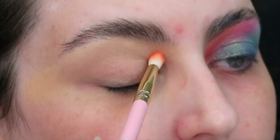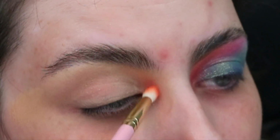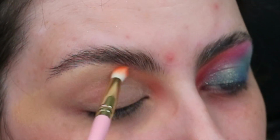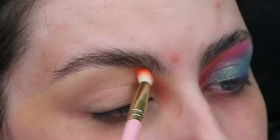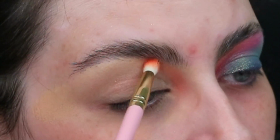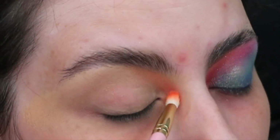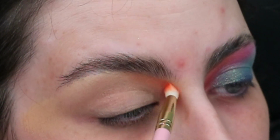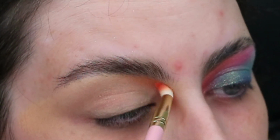I have this P. Louise brush and I'm going into the shade Thingamabob. And I really wanted to make sure that I looked at this one, because when I swatched it in my Swatching Sundays videos, I was not very pleased with it. It was kind of grainy and not super pigmented. And full disclosure, you can kind of see that that's true here as well. It's a very vibrant orange in the pan, and then when you try and get it onto the eye, there isn't a lot to it, which I think is very disappointing, because generally Klarity do really nice mattes. So I was kind of like, oh, this kind of sucks for this.